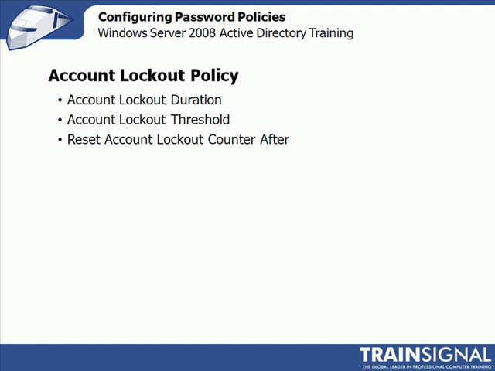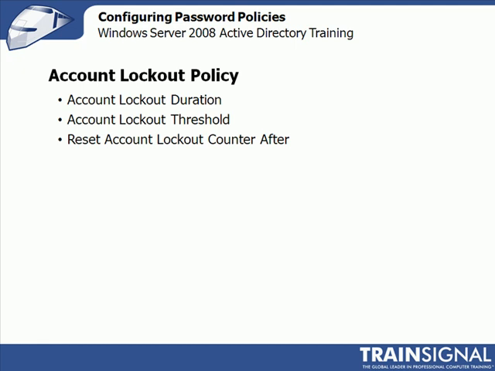Now, the other type of policy that I want to talk to you about is something called the account lockout policy. The account lockout policy as a whole, I will tell you, has to do with preventing people from trying to guess users' passwords. The concept of account lockout is if somebody were to sit down at a computer and just start guessing at one of the user's passwords, after a certain number of incorrect guesses, the account gets locked out. And so these three settings we have here are what control that account lockout.